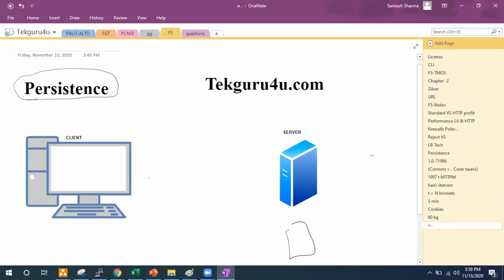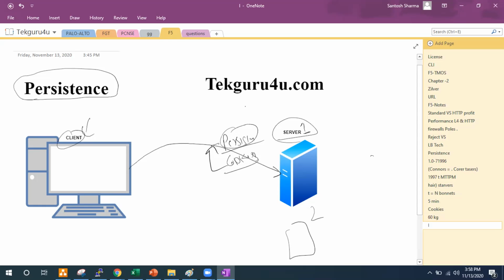What happened now? Now you have the load balancing technique. Okay, so you're load balancing into server 1 and server 2. But what is happening? If your request goes to server 1, we add persistence. We also add a cookie. Okay, that is called cookie persistence. Why is the cookie added? I told you already, but we have also added persistence because this server has authenticated this client. And next time when the request comes, only this server knows about this user. Okay, so cookie persistence is added.